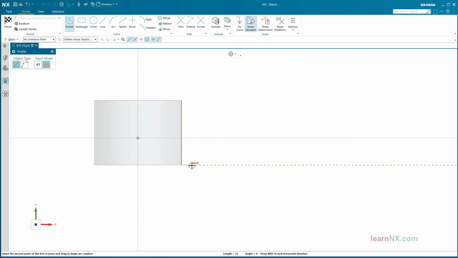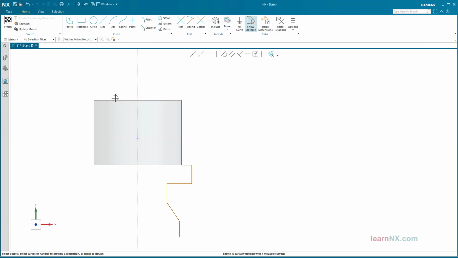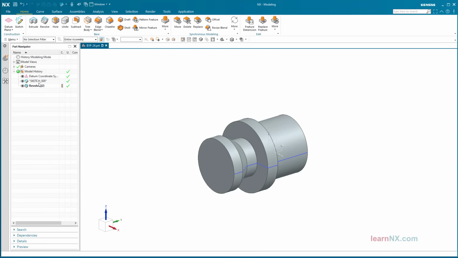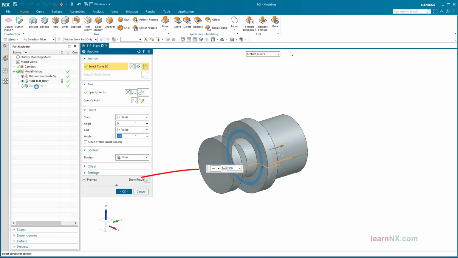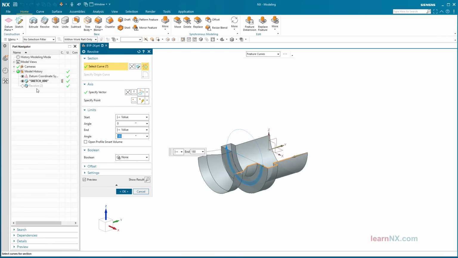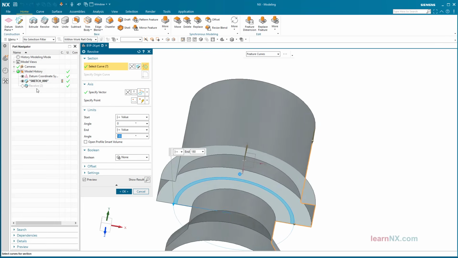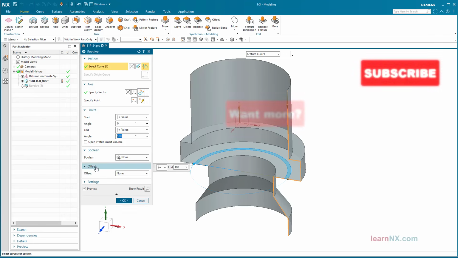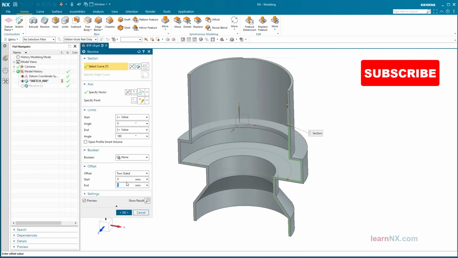It is therefore sufficient to sketch only the outer contour. However, only with a rotation angle of 360 degrees will the end faces be closed. And with an offset, you can create a wall thickness.